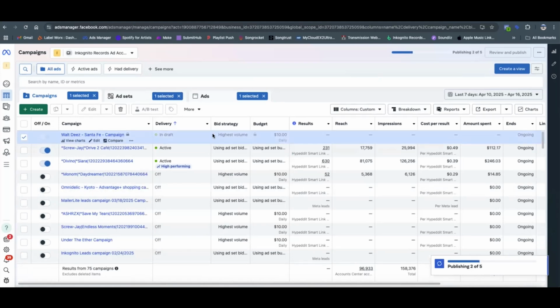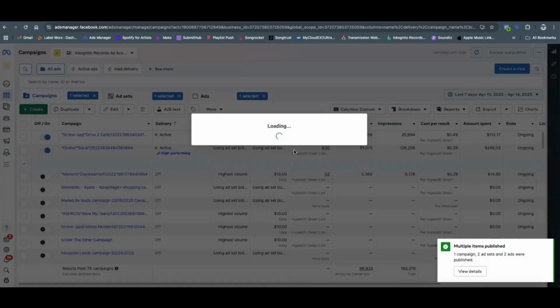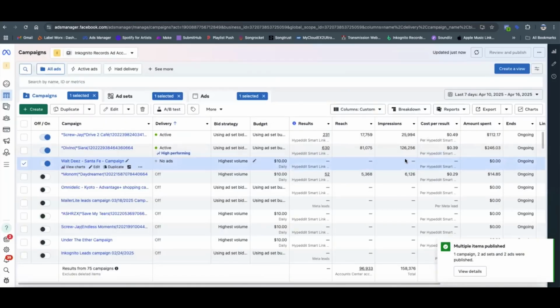Okay, so now it's just doing its thing. Basically, tomorrow I will see which ad set is more successful. What I will see is probably different numbers. Here you see the cost per result on these previous ad campaigns.